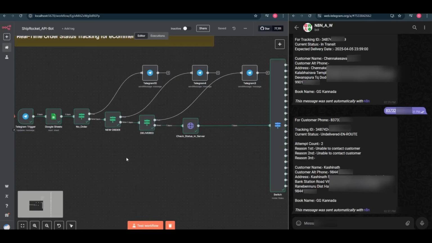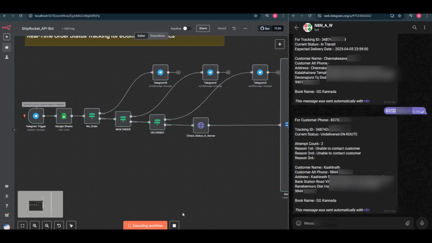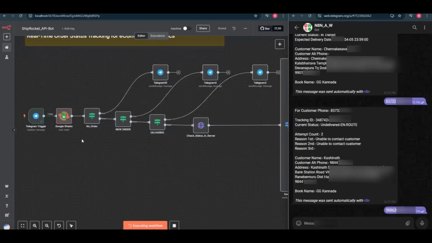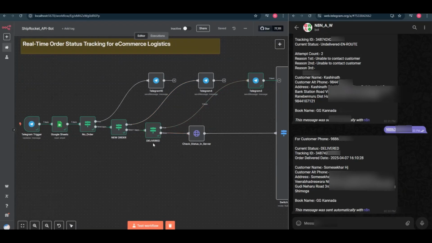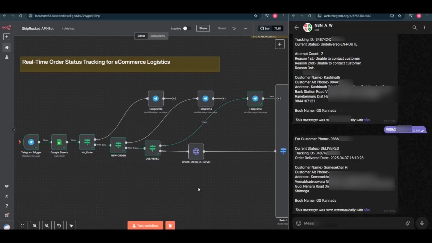So now we are checking the delivered one, so it should not pass to the API. Let us check what the bot does. This number's order is already delivered. So the input is taken, and it's looking in the sheet for the tracking ID and status associated with this particular number in yesterday's backup data. This condition failed, this condition failed, and this condition passed. It checked the status. If the status is delivered, then it should just directly pass the message and not give the input to the API, so that we optimize and reduce the API calls. Unnecessarily we should not use the API calls.